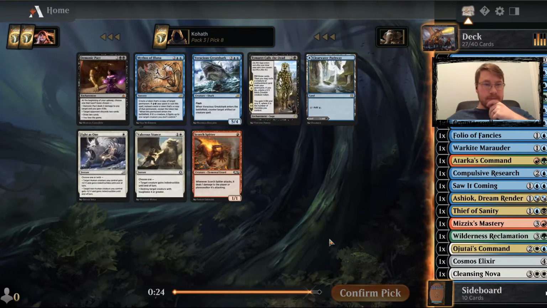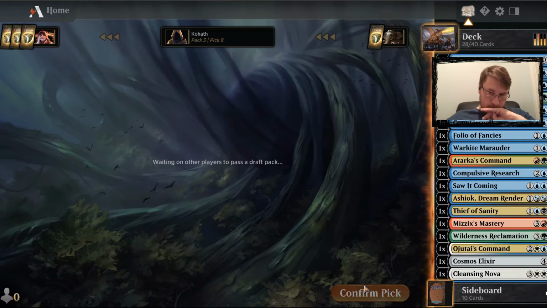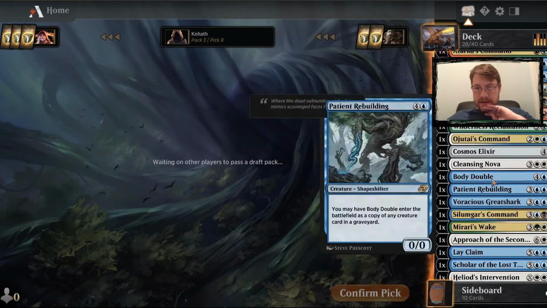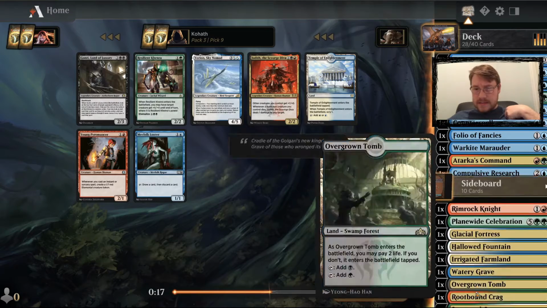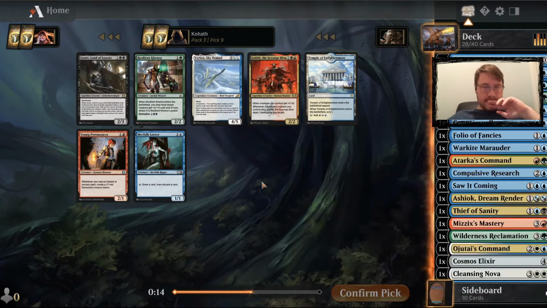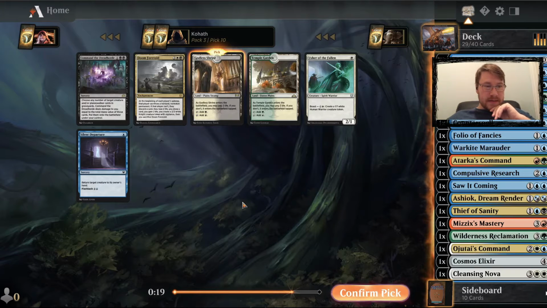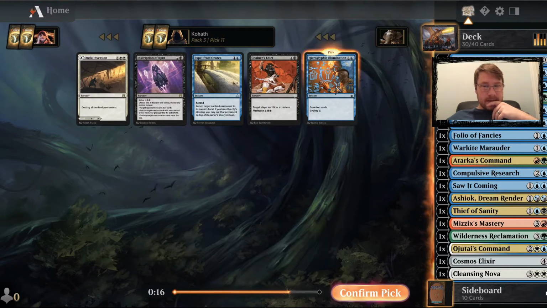Am I compulsive? Voracious seems okay. You know what doesn't feel like it really got there? Our green. I thought that this would be a better deck for me, and yet here I am feeling like it's just not going to do too well. Feels like white and blue are the colors that are most open to us. Okay, great.